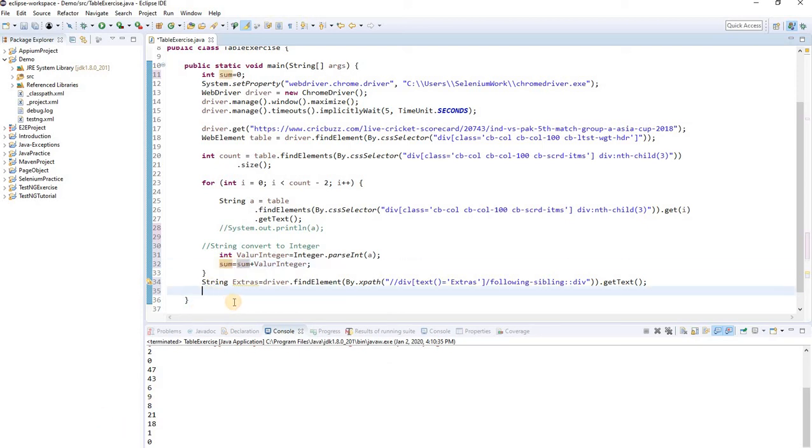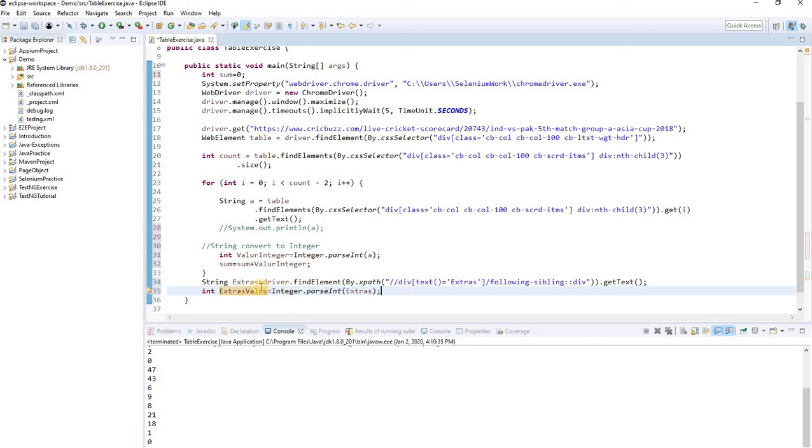We'll do the same thing, use this method and pass the extras value so that it gets converted to an integer and put in a variable called extrasValue, and the return type would be integer.